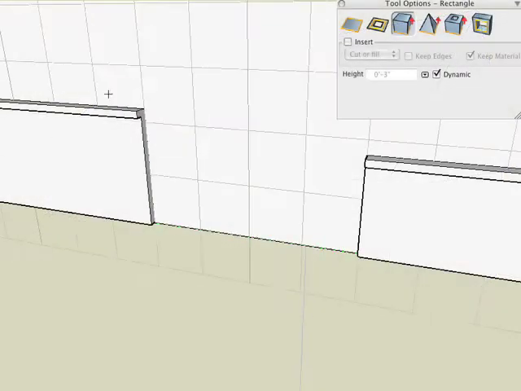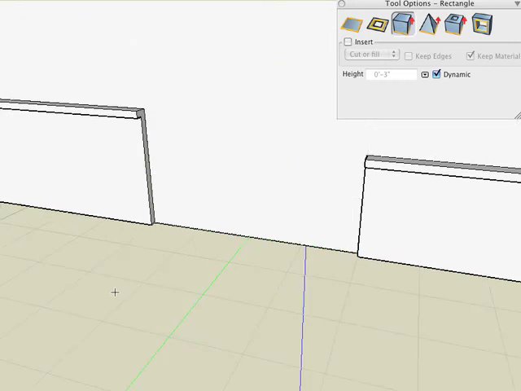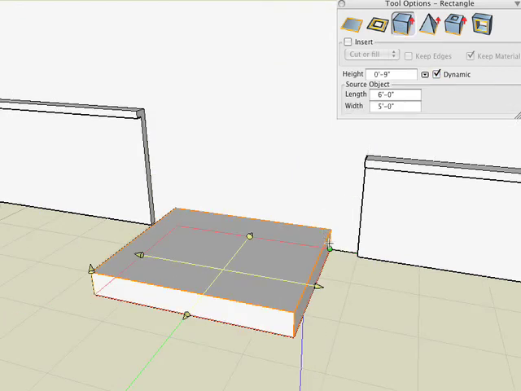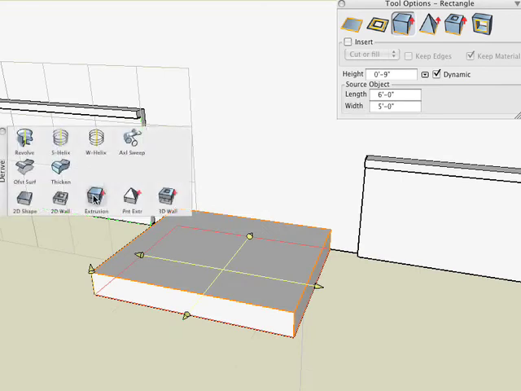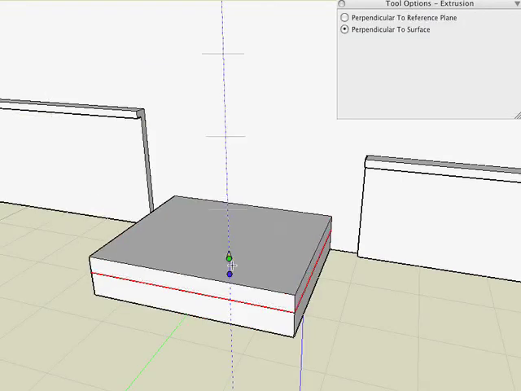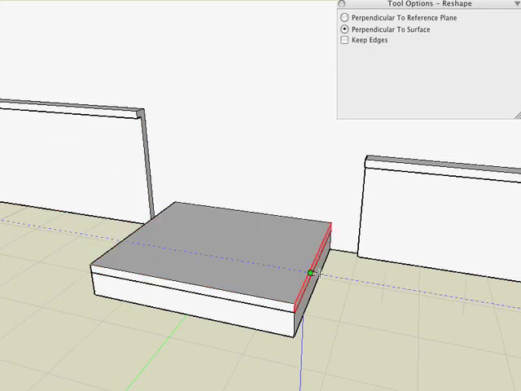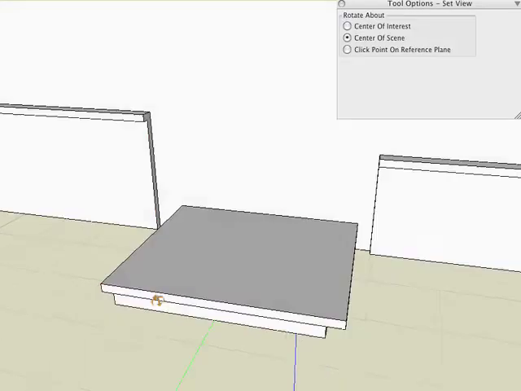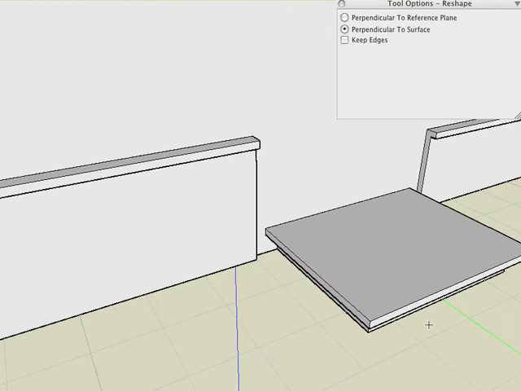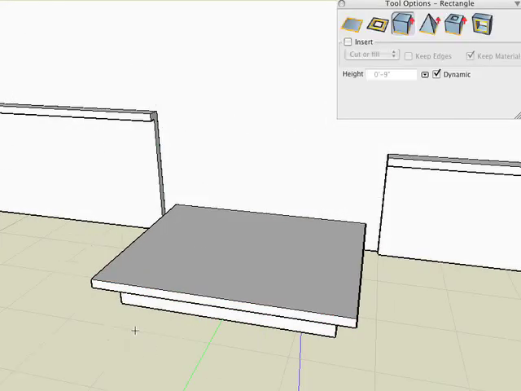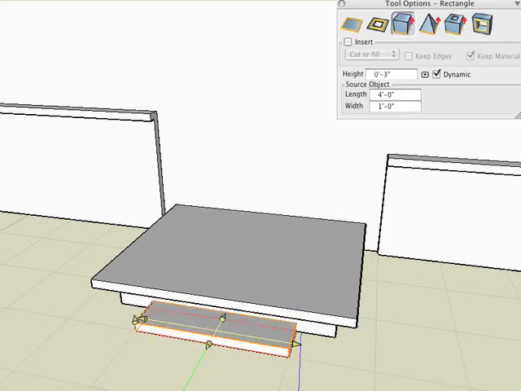For the front porch, we'll just go back to the rectangle tool and create an extruded rectangle to the proper dimensions that we want. And then for the concrete slab that's on top, we'll go to the extrusion tool, which is a derivative tool which allows us to select the top face of the object and derive a new object from that top face. Then using the reshape tool, we can reshape the faces of that new object outward an additional 3 or 6 inches to create the overhang for the concrete slab. Let's put one step in there. And our porch is complete.